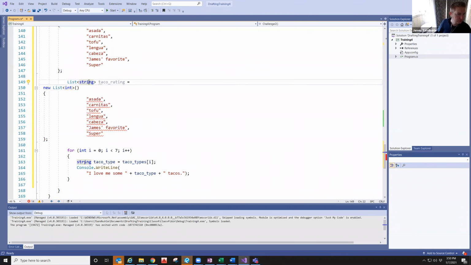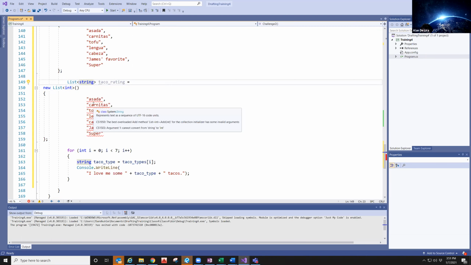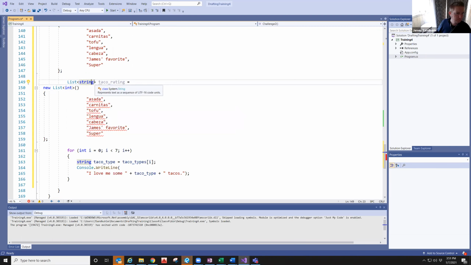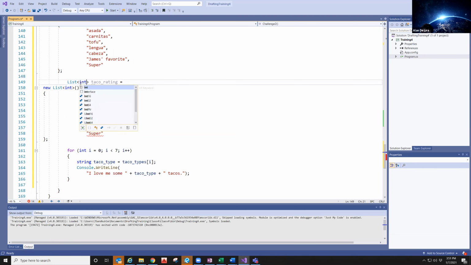Do I need to change these ones as well? Yep, to int. Well, that one you need to change, but the other one not necessarily. That one that you're hovered over right now. You need to change this one because this is the type of list it is. It needs to be an int list.